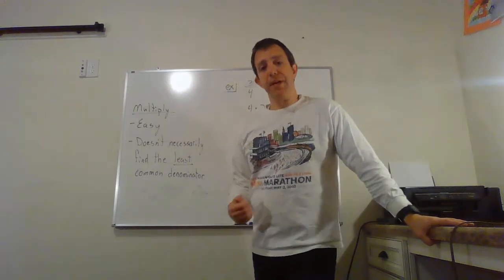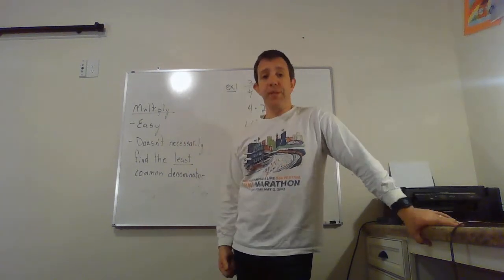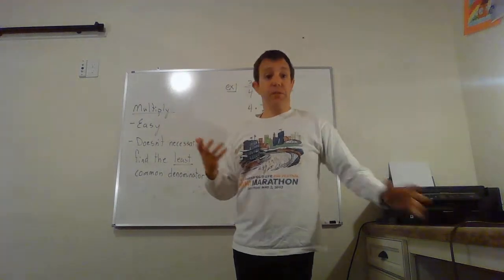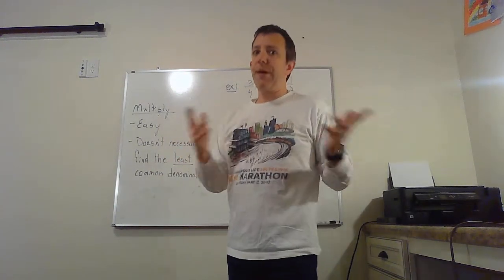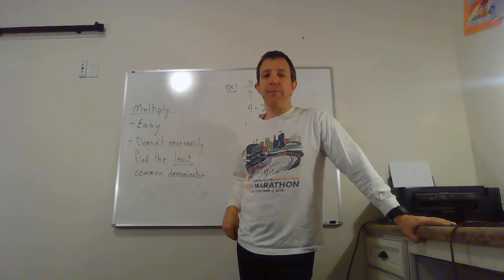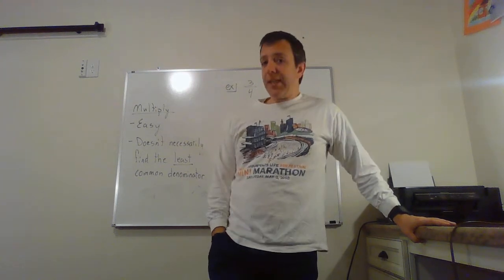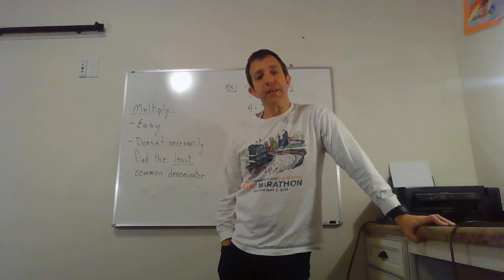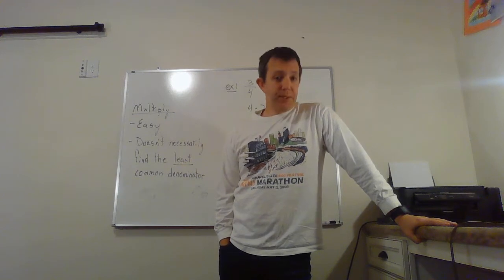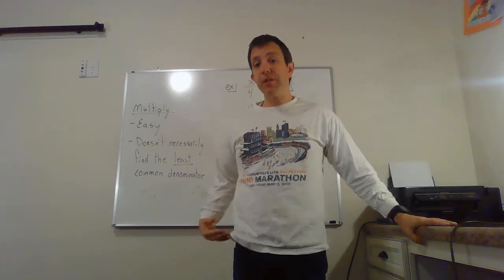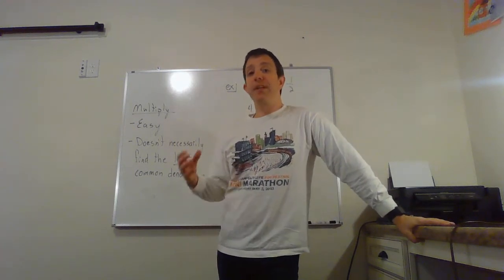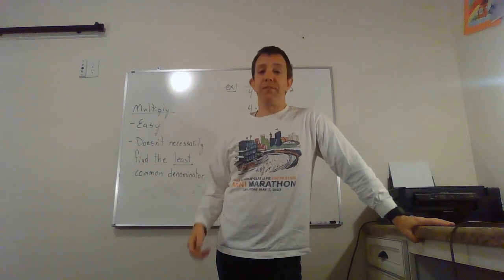Okay, our second method of finding a common denominator is to just multiply our denominators together. Now, this is super easy. If you have a calculator, you can use your calculator and just multiply those numbers together no matter how big they are. However, it doesn't necessarily find the least common denominator. Now, that's not really that big of a problem. You're going to get fractions that are bigger looking than they need to be, and you'll have to do more reducing. Okay, but if you're comfortable with reducing, this is probably one of the easiest methods we have for getting that common denominator, because every time you do the exact same thing, you just take those denominators and you multiply them together.